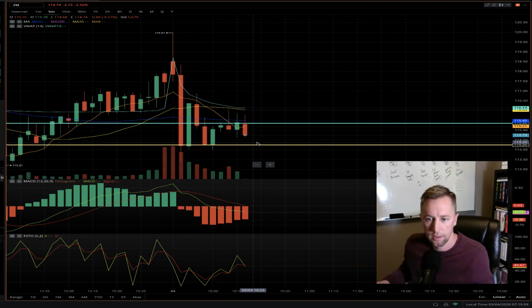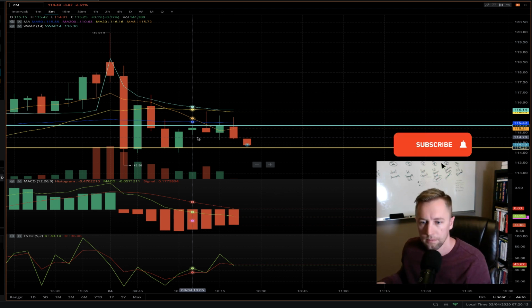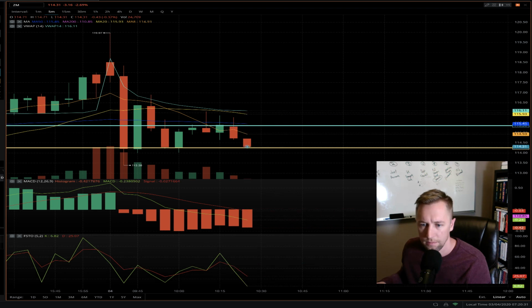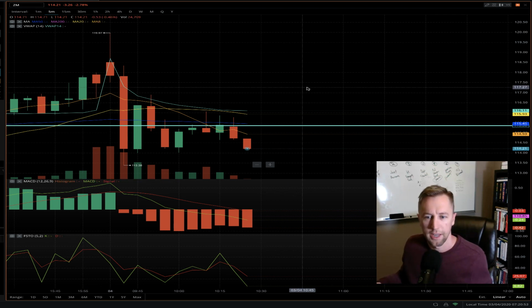And I'm going to kind of play it because I got to watch this point right here to make sure it breaks down. It looks like it is. And then I just need it to reach down to this yellow line here to get my final stop. One more. Yeah, this one. 26. There we go. So that should have hit it. And voila. You can't beat that. That's pretty darn good trading.